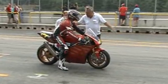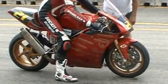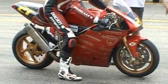This bike here was a 916 with one of the cylinders taken off. Quite an unusual machine, rather heavy though, but beautifully turned out.